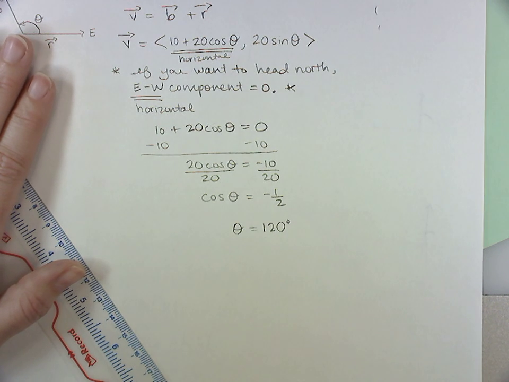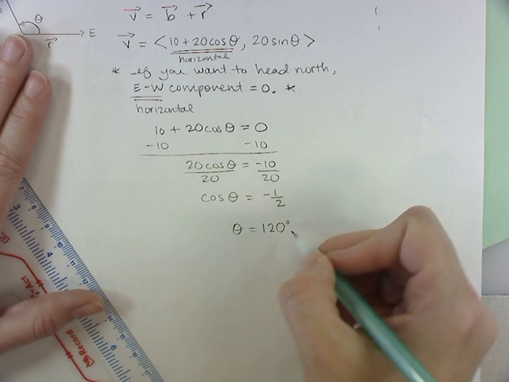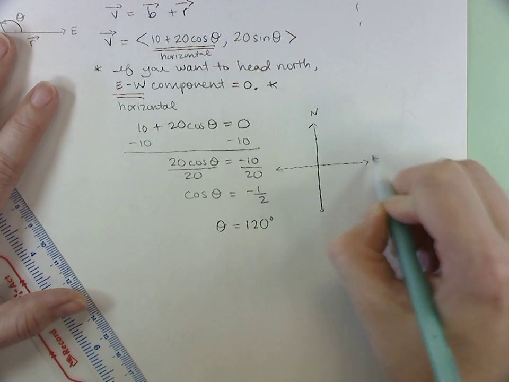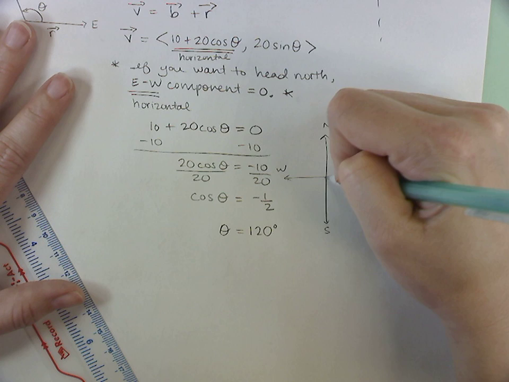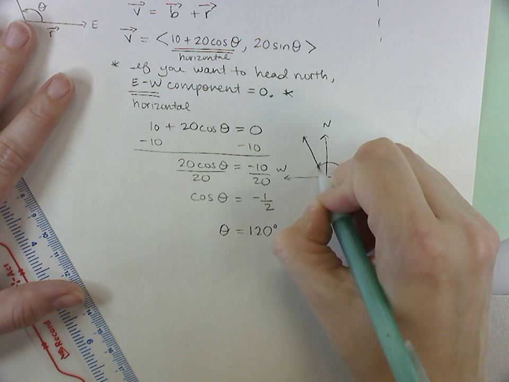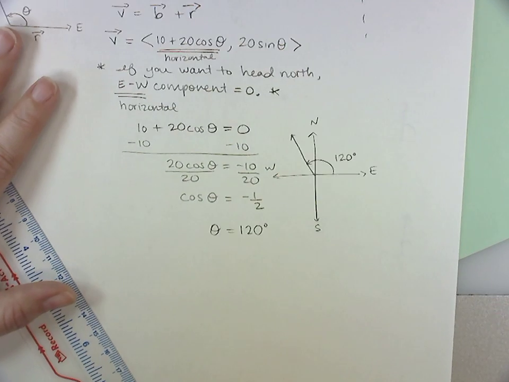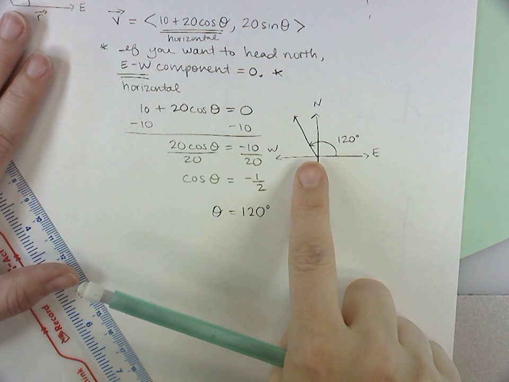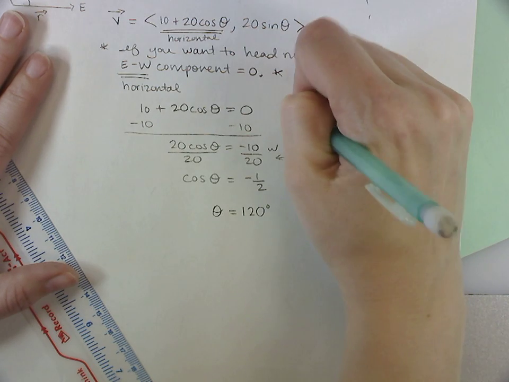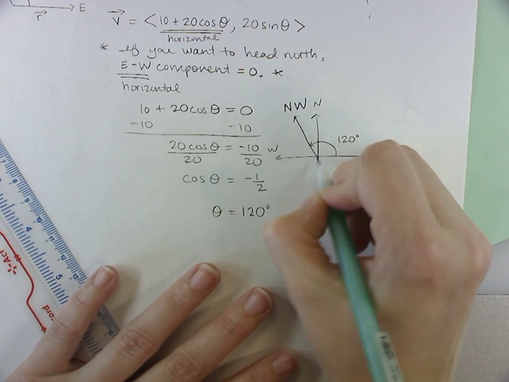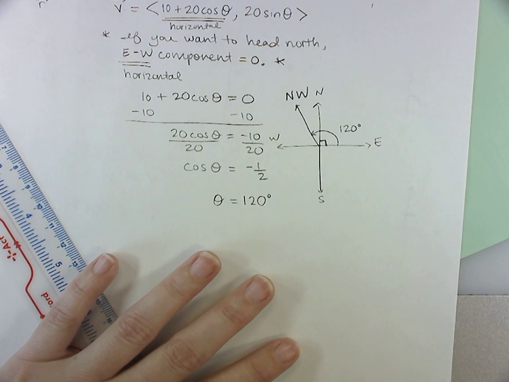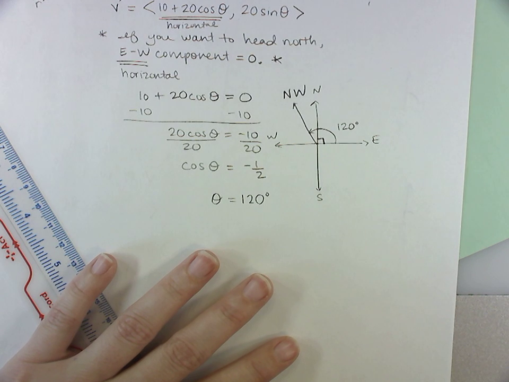Okay, so whenever you get this angle, it's going to be your north of east. So if you're looking at this on a compass, right? North, east, west, south. This would be your 120 degrees. Now, you don't want to say to the pilot to go 120 degrees north of east, because what direction are we really heading? West. Yeah, you're heading northwest, right? Okay, so then, Megan, how would we know that I could use 30 degrees? Well, because 120 minus the 90, which is the first quadrant, equals 30.